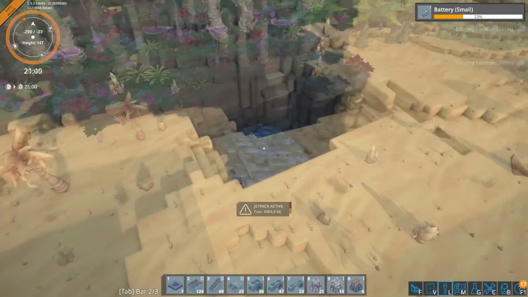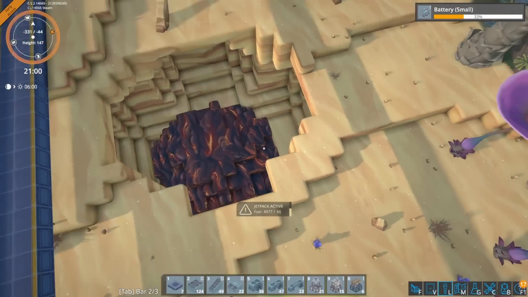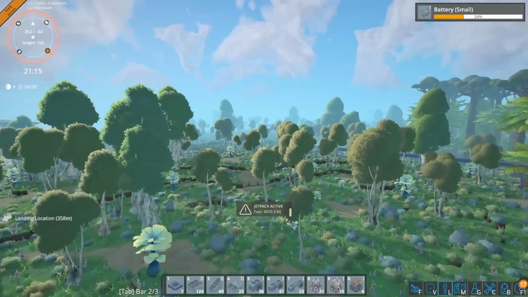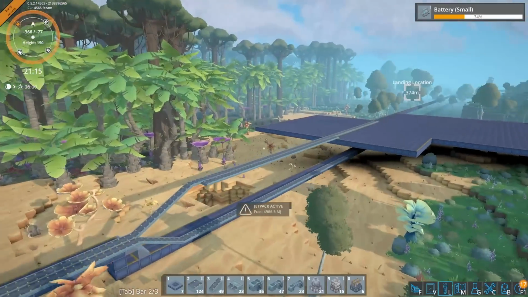We have a technum ore deposit right here. It's not a very big one, but it'll do. And then right over here next to the belt is the ignium. And then there's a belt going out in that direction, which takes us to mineral rock. That's quite a large mineral rock deposit as well, so lots of concrete potential there.